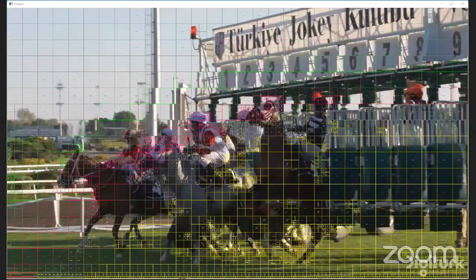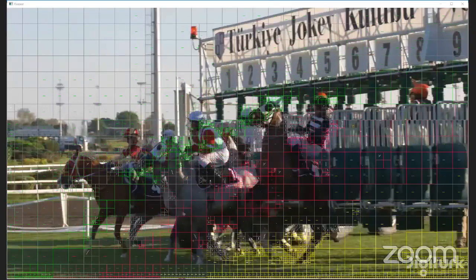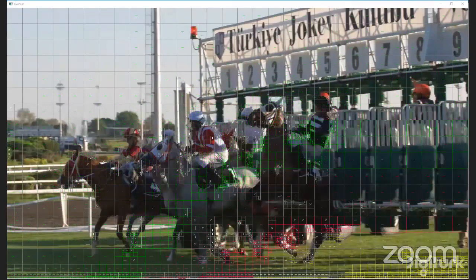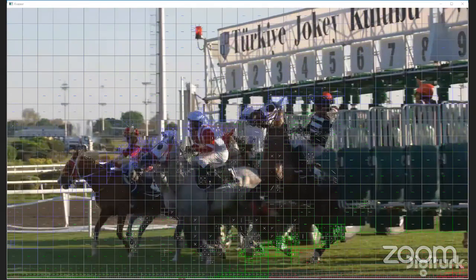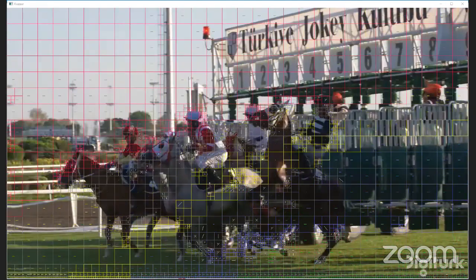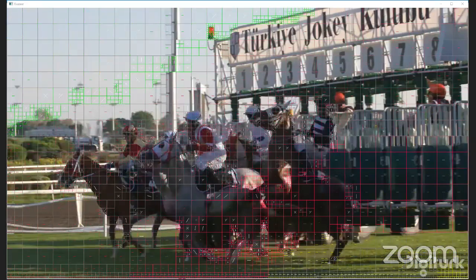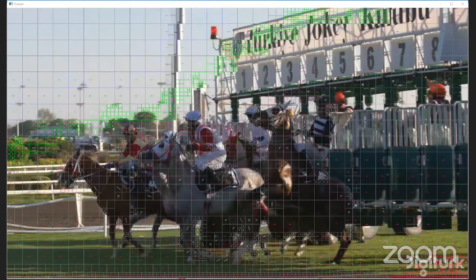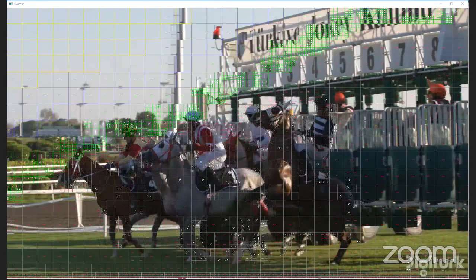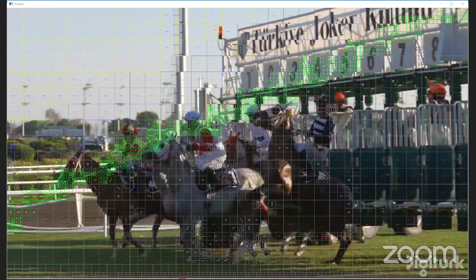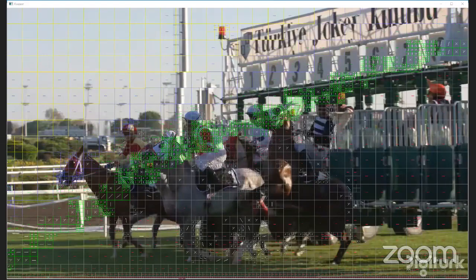You can actually see the depth first search in action here. First, there are smaller blocks, but if a bigger block has better rate distortion cost, it is chosen instead. And generally speaking, larger blocks perform better in regions with little detail, whereas small blocks are better for complex areas.